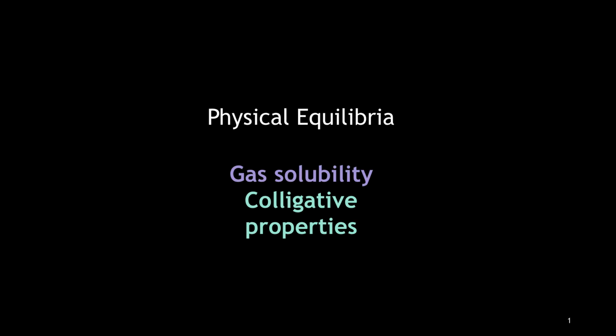Gases can be dissolved into liquids. This is what carbonated beverages are. They are a solution of carbon dioxide gas and water with some flavorings. The solubility of a gas in a liquid is dependent on temperature and pressure. We will delve deeper into that later in this lecture. We will also discuss colligative properties.